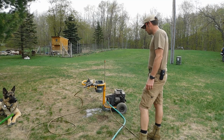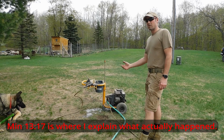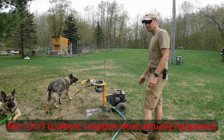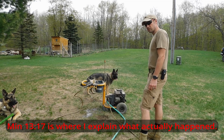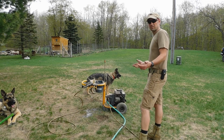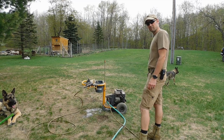Last year, last summer anyway, I went to use it and it seems like it won't let off high pressure at all. So it seems like probably the unloader valve. I'm gonna start it up here and do a quick demo so you can see, maybe it's like what you're having problems with, and then we'll get it in the barn and tear it down and see what we find.